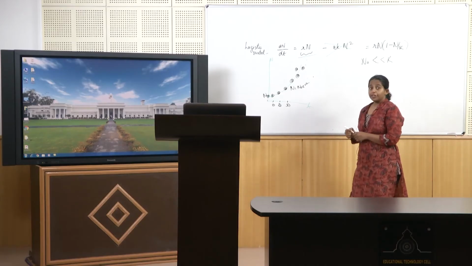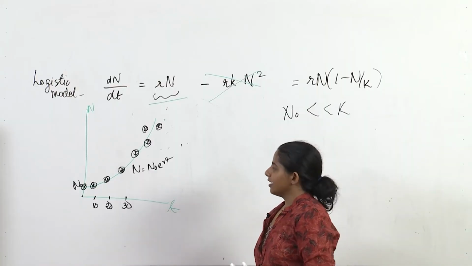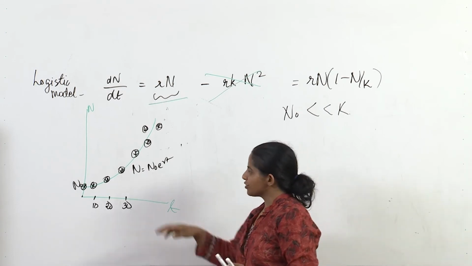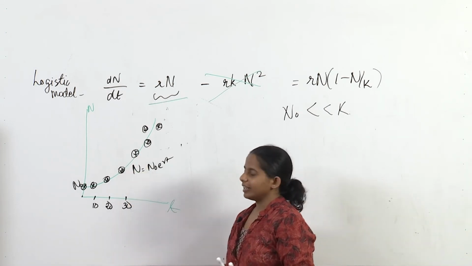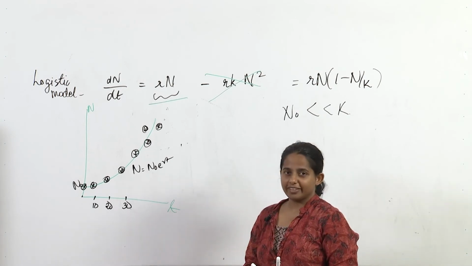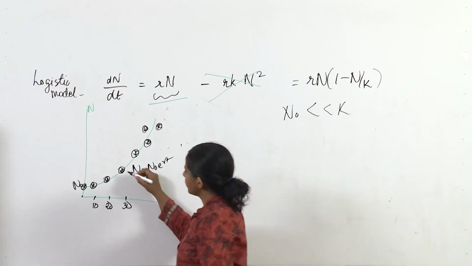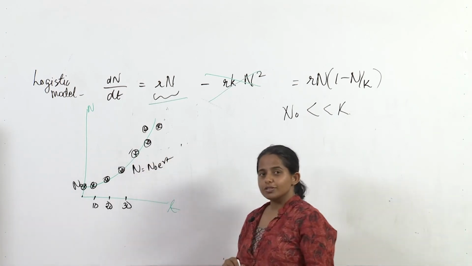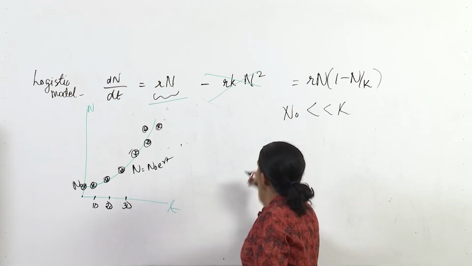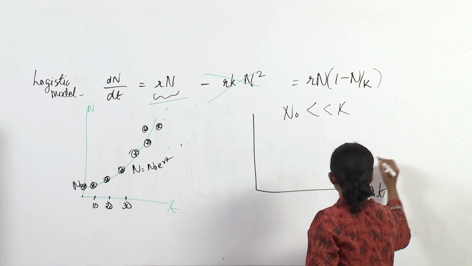Now here is the thing, we know the model n is equal to n naught e to the power RT, and you have so many data points, and I have had students who just plug in the values of any two data points that they think look really good and they are sure of, and then use that to calculate R. This is not a right way to go, because your R might differ depending on which data points you choose. One very easy and very convenient method of finding out R is to actually plot the same graph on a semi-logarithmic scale.